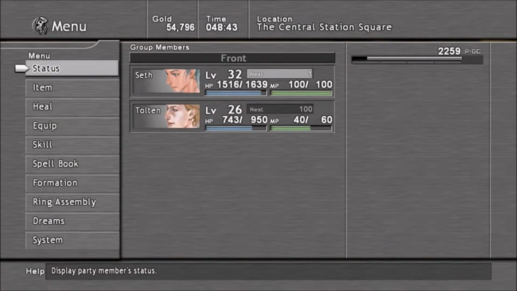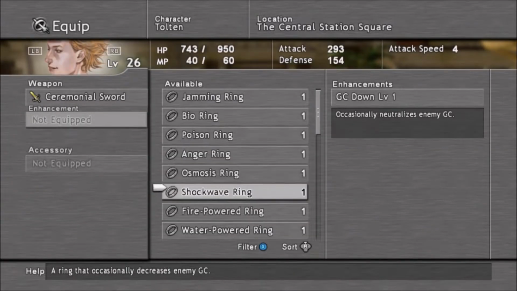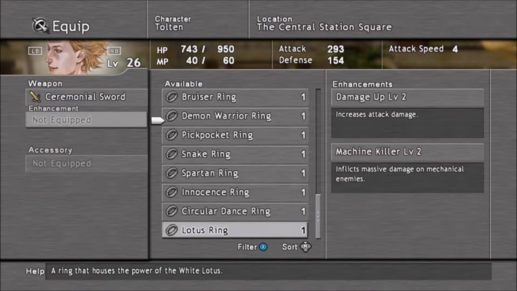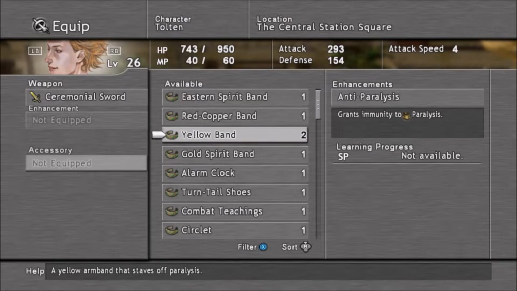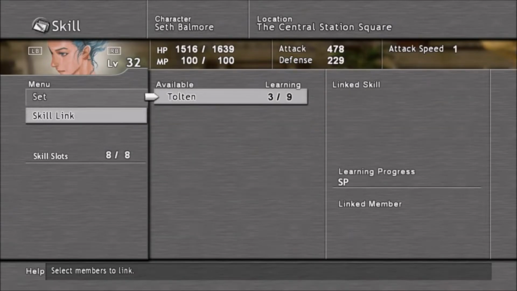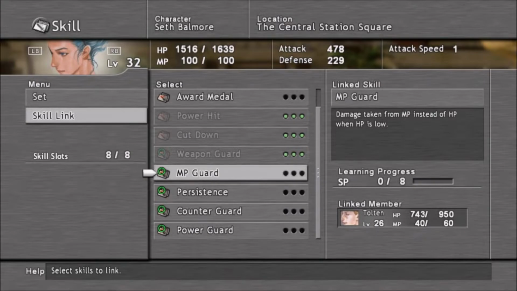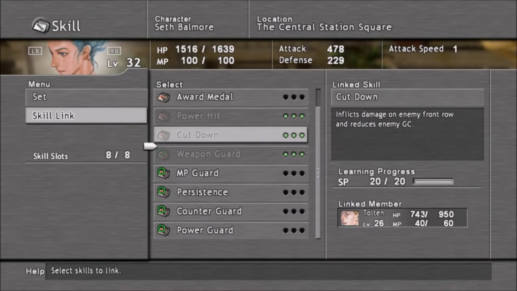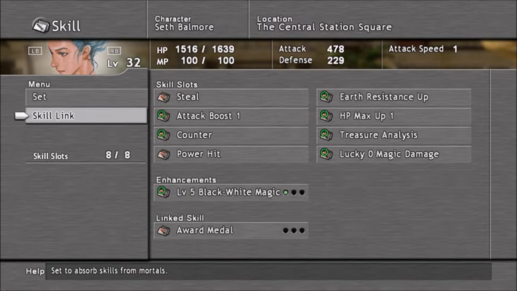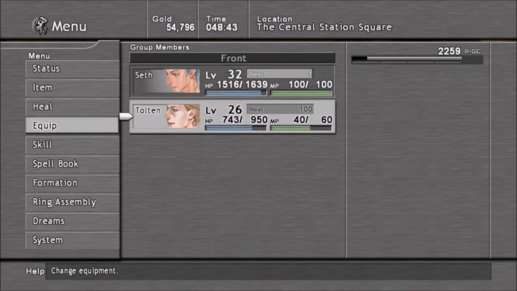Okay, so we're here in Uhra, however you pronounce it. I think I do want to give him a ring, but I don't want to give him, like... I wonder if I could learn anything from him. Yeah, I can. I can learn a bunch of stuff. That's actually really good. Award medal abilities of your party members. Seems good. I forgot, I should have equipped that before that battle, huh?